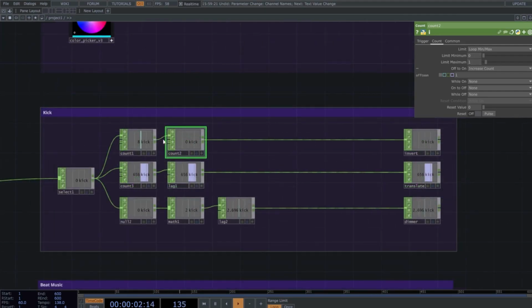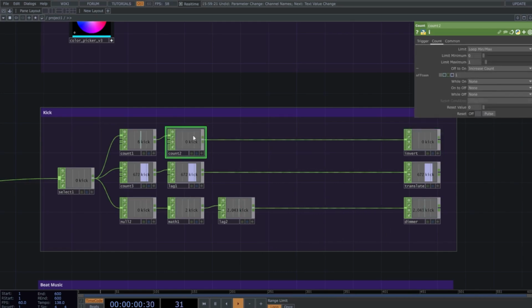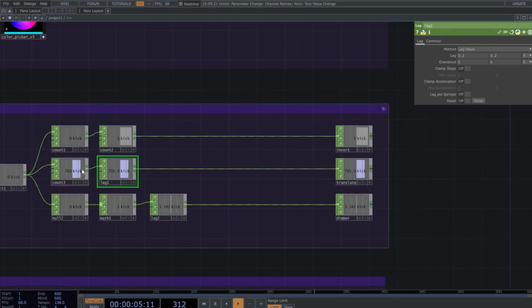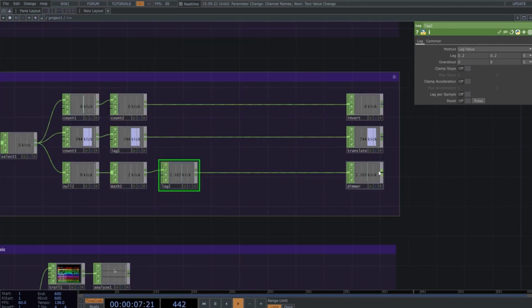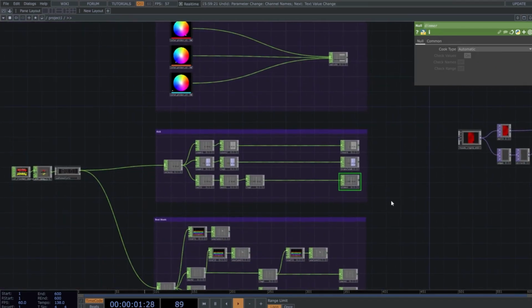The second operator will change once when the first counter completes an 8-count cycle. This means the value of the second counter will change every 8 bars or over a longer time interval. The second counter counts numbers, with a lag to smooth movements. The third counter is similar to the first but uses different values. You will understand these values and why they have been assigned this way much better once we map them to the rest of the network and start manipulating parameters with the music.